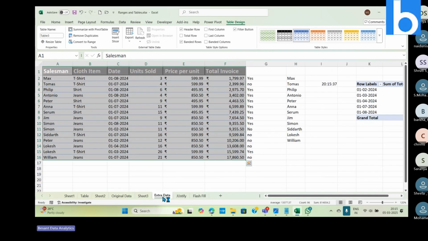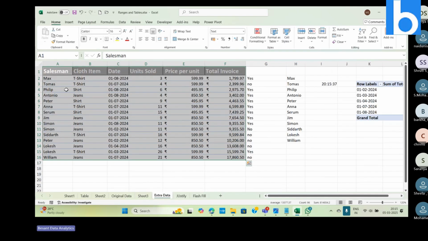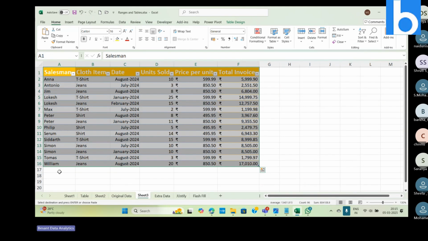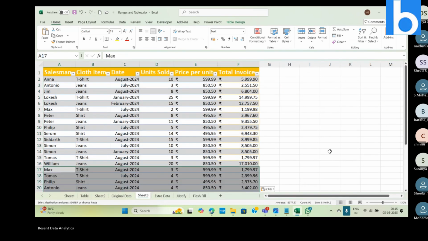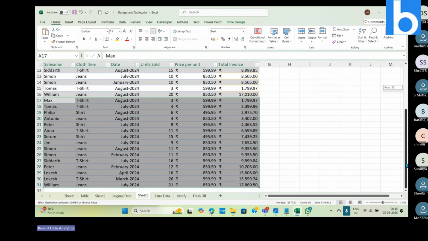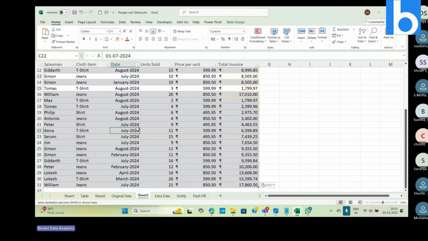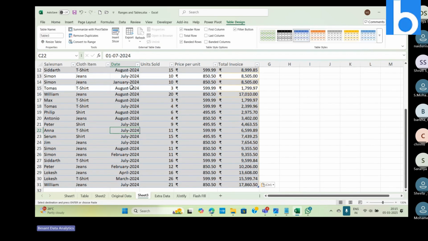Now this is my extra data. So I'll just pick this up, copy, and come here. Now the whole new data has been added to my table. There's no point in refreshing as of now because I have added the new data.